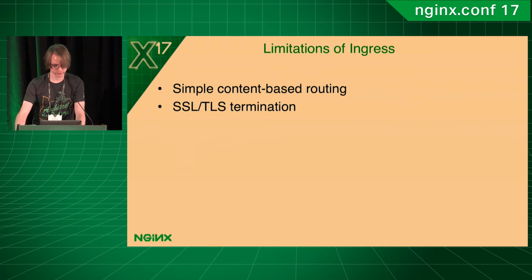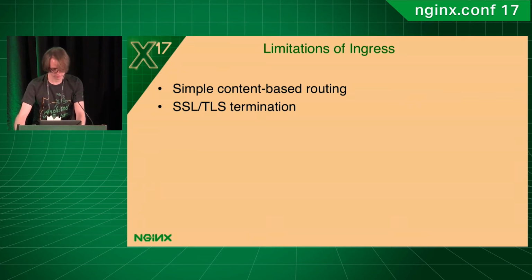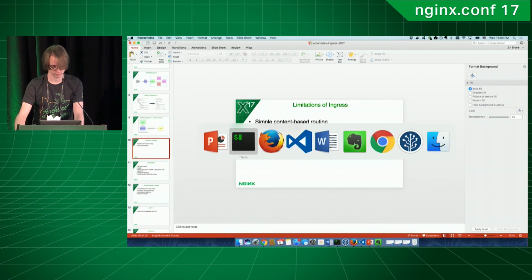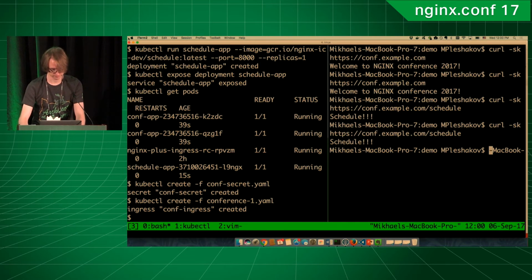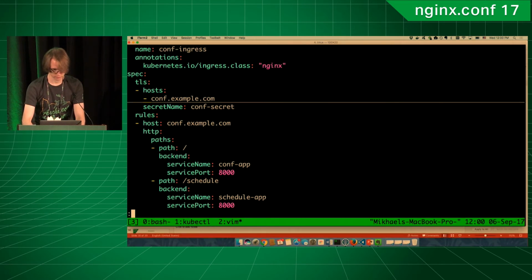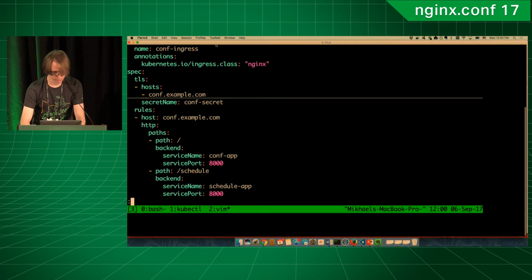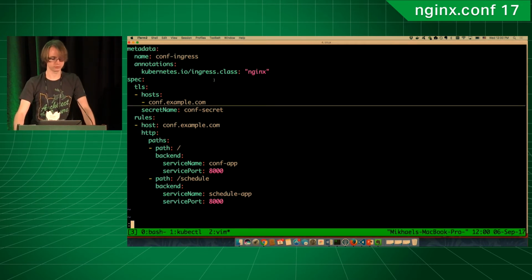If we go back to our Ingress resource, again, we configured SSL termination, a virtual server, and 2 path-based rules.